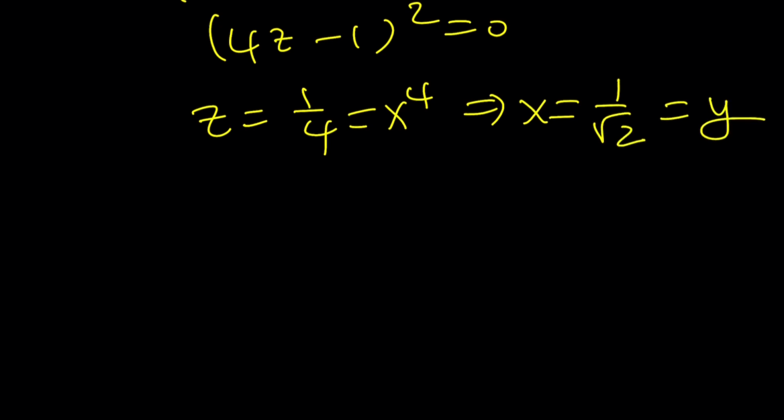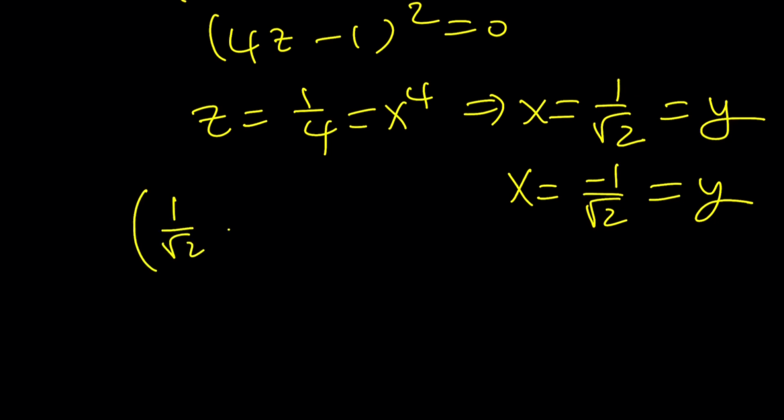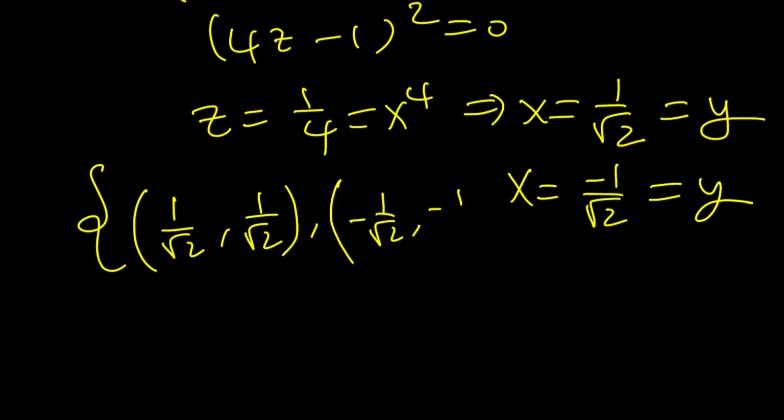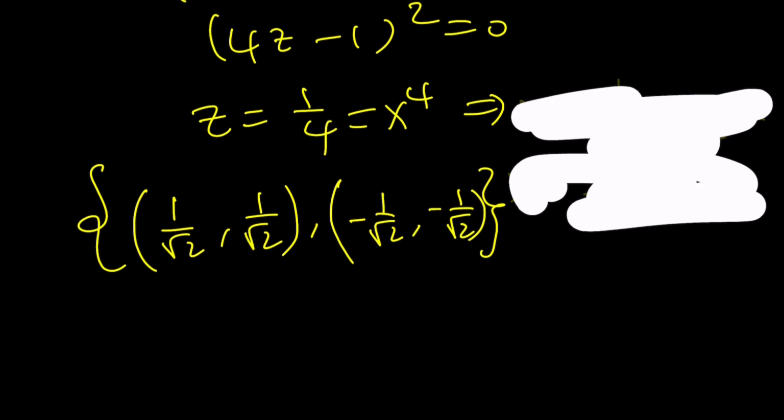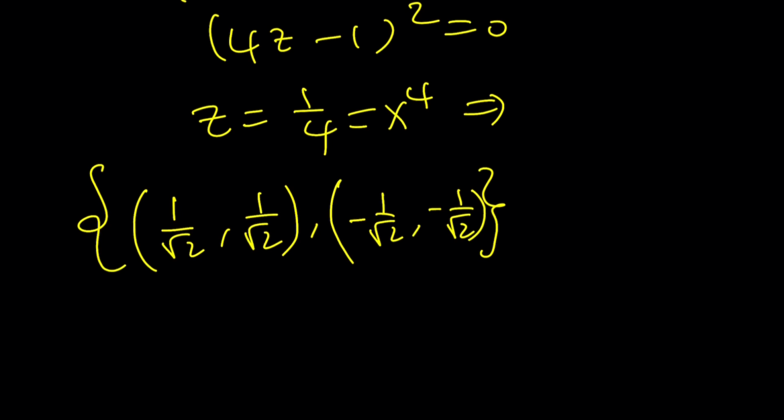And of course, x and y are equal. Think about y, because their product is 1/2, obviously, from symmetry. And then x can also be negative 1 over root 2, and that's also equal to y. So basically, there are two solution pairs. Let's write it down. 1 over root 2, 1 over root 2, and the other one is negative 1 over root 2, negative 1 over root 2. And I didn't rationalize the denominator, so I apologize. Forgive me for that, because sometimes when I do, people don't like it. I don't know why, but these are all the solutions if we're looking for real solutions.